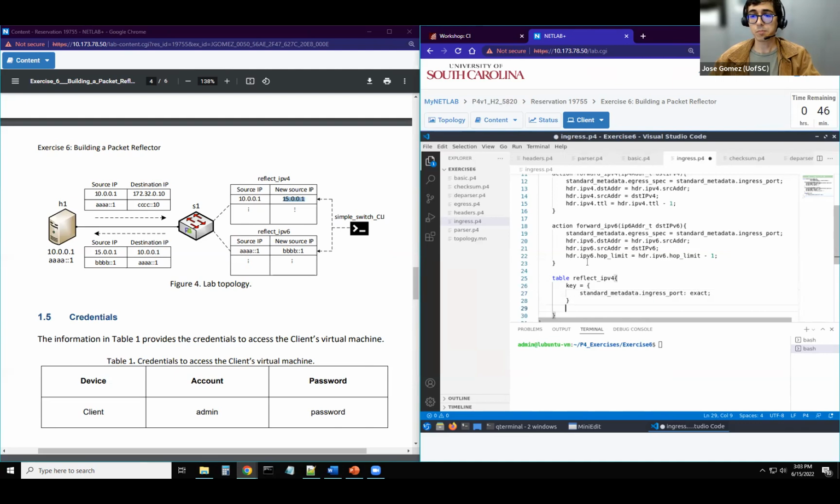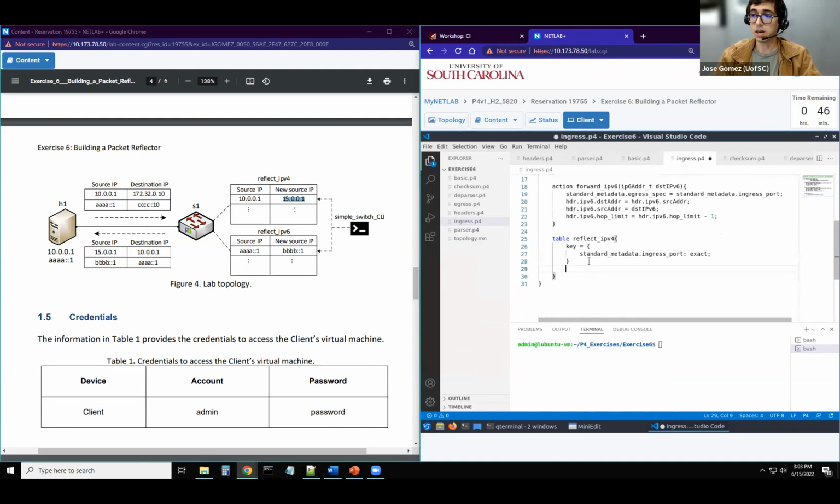Then we have to define the actions, which in this case we just have one action. Forward IPv4.